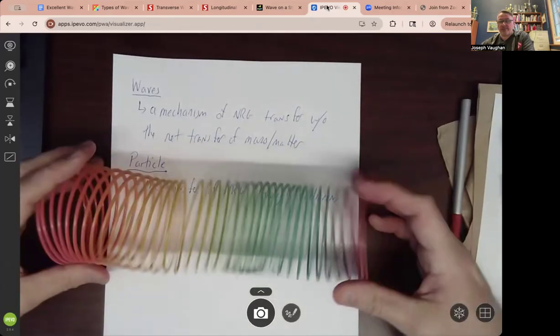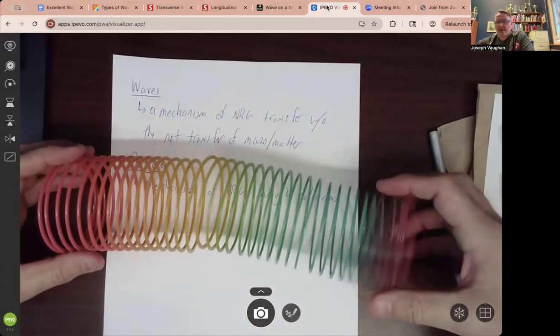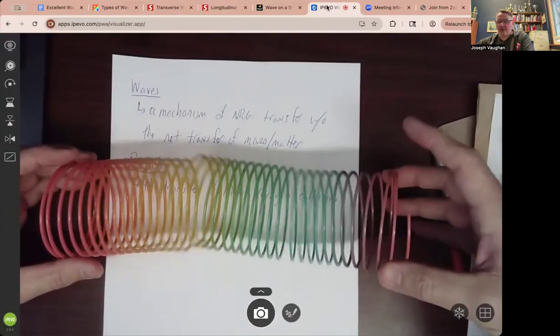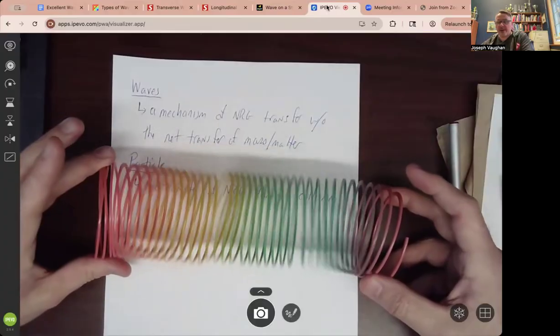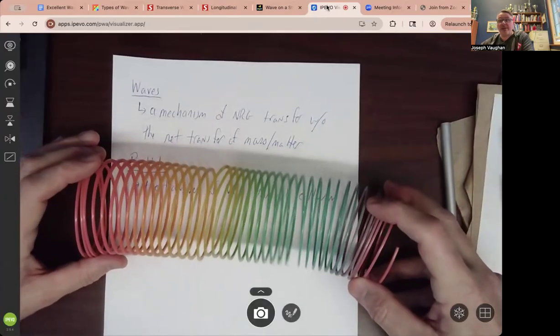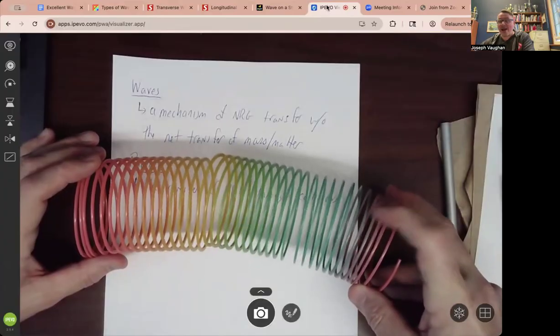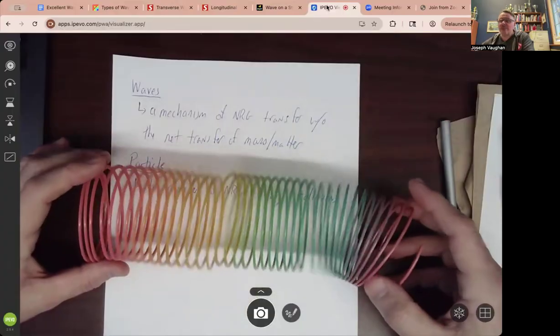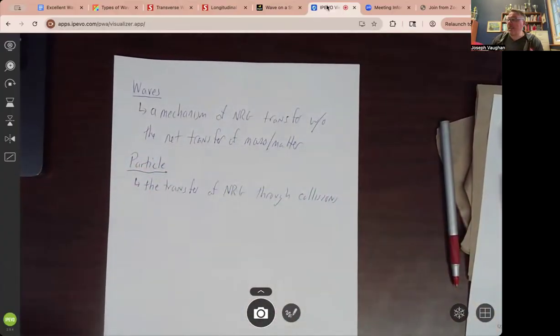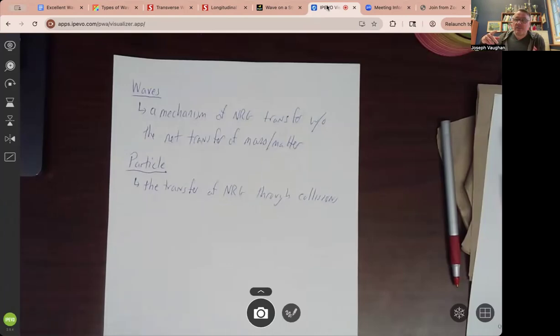So another example here is I have my little slinky, yes? And if I do work over here, this hand, by moving up and down, you can see that that energy gets to my other hand. But any little bit of slinky matter doesn't actually travel from this hand here to that hand there. What travels is some sort of disturbance through the slinky. Okay? So that's what I mean by there's no net transfer of mass, that no matter actually travels from one hand to the other, but that signal does, and work gets done at my other hand.